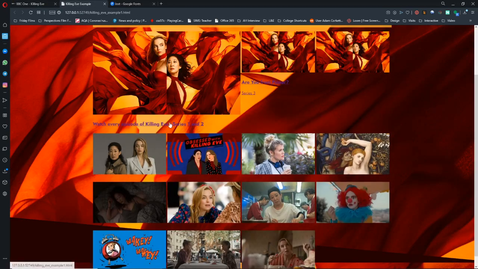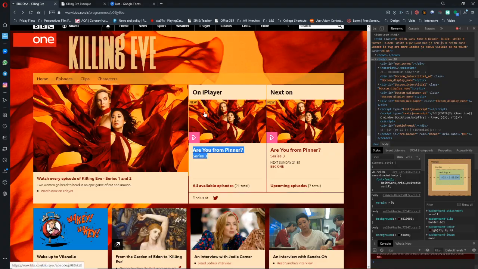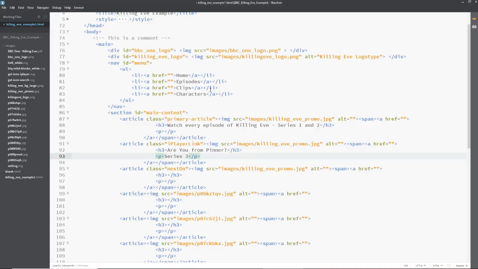Okay, you can start to see the headings going in there, thus the need for a background color.